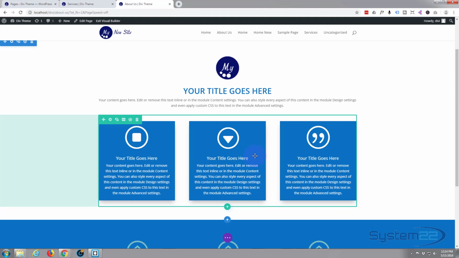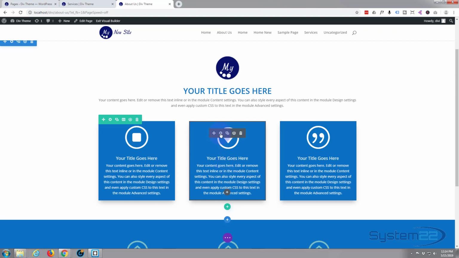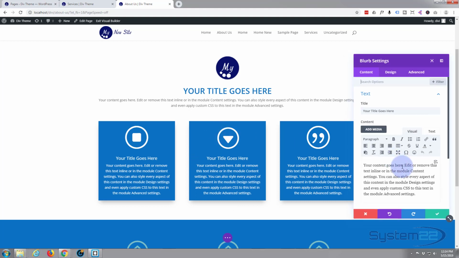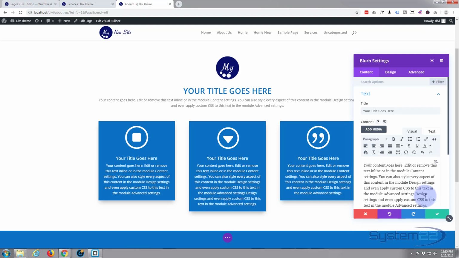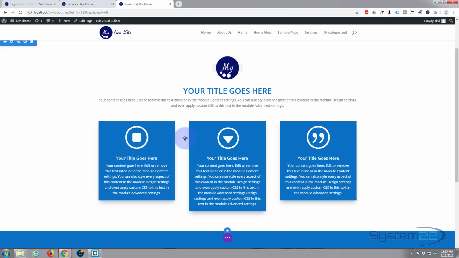Now if you happen to have different amounts of text in your little modules here, let's just add a bit of text to this one. You can make them all the same height simply with a bit of custom CSS. As you can see, that's made it a bit longer. And what you've got to do is guess what that is. So I'd say that's 100, 200, 300, maybe 350 or 400 pixels. So let's try on this first one.